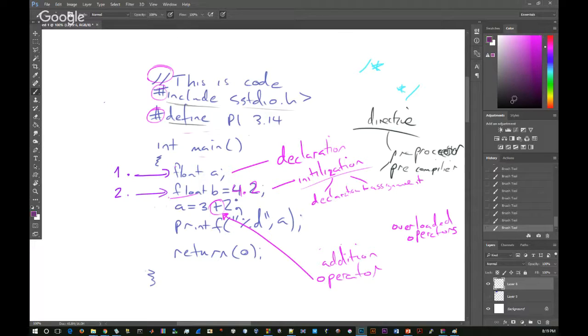So for example, the decimal point is a good example. This can be used as a decimal point, or it could be used to access members of structs. Okay, and we've seen this a lot with pointers as well. Okay, so an operator has a different meaning depending on where you put it.